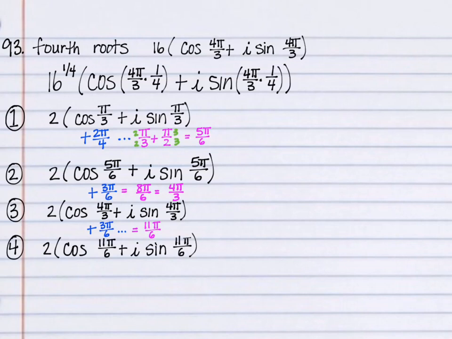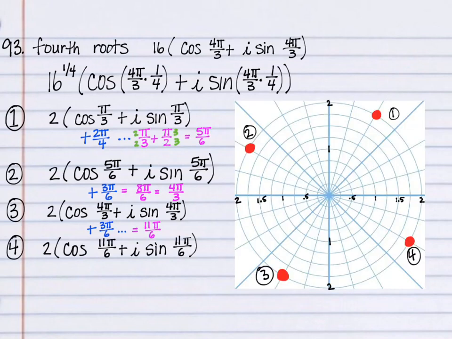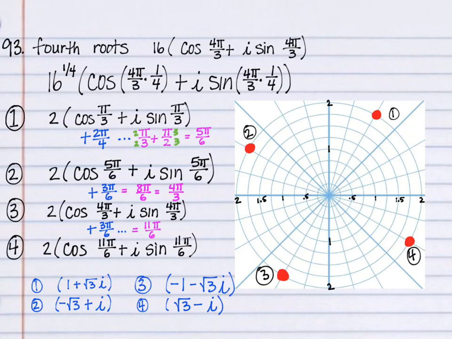We're then asked to graph. So on our polar graph, I've graphed those 4 points where we have this angle right here, which is at pi over 3. It's a radius of 2. So you can see my scale. So here's the radius of 2. So I went radius of 2, pi over 3. Then we did 5 pi over 6, then 4 pi over 3, and lastly 11 pi over 6. So those were our 4 answers. And we also had to answer in standard form.